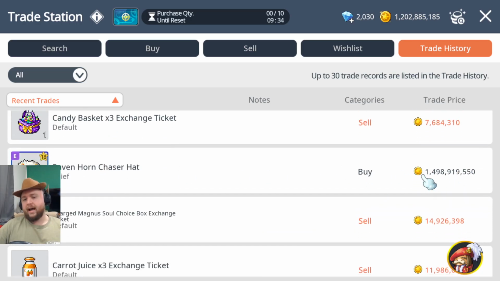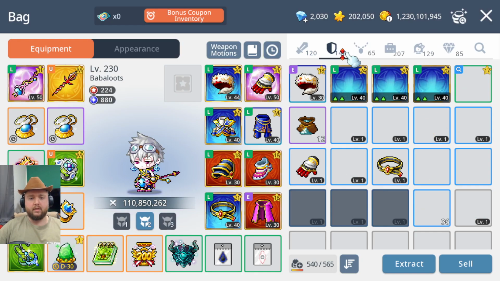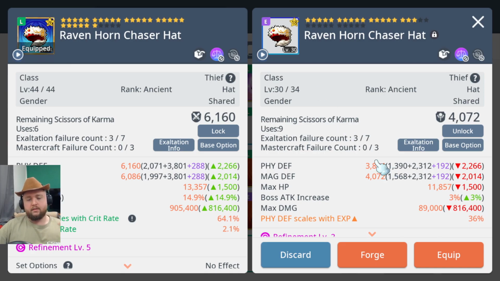I paid 1.5 bill for that. But it was already level 30, and it had 18 Star Force. So that got me thinking. This kind of fell right into my lap. I was like, I gotta try this. I have high hopes for it. I made Exalt Stones 40%. I failed 3, succeeded on 2. But we're gonna get this to level 40 from exalting at the Ancient rank.